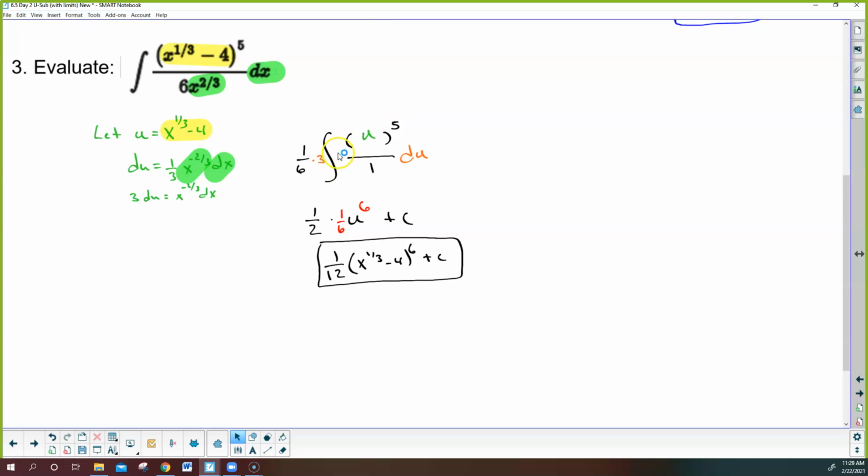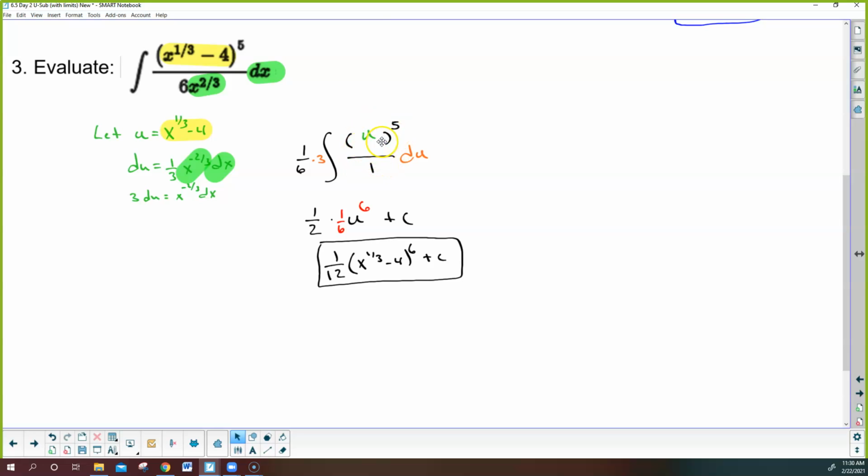So let's go to substitution. Here's a hint. See this 6, the divide by 6? That's a constant, right? I can put a 1 up top, and I'm going to float out a 1/6. 1/6 is the same as dividing by 6. So I took care of this 6, and then the yellow part was replaced by u. The green part is replaced by the 3 and the du. And I really don't need this divide by 1.